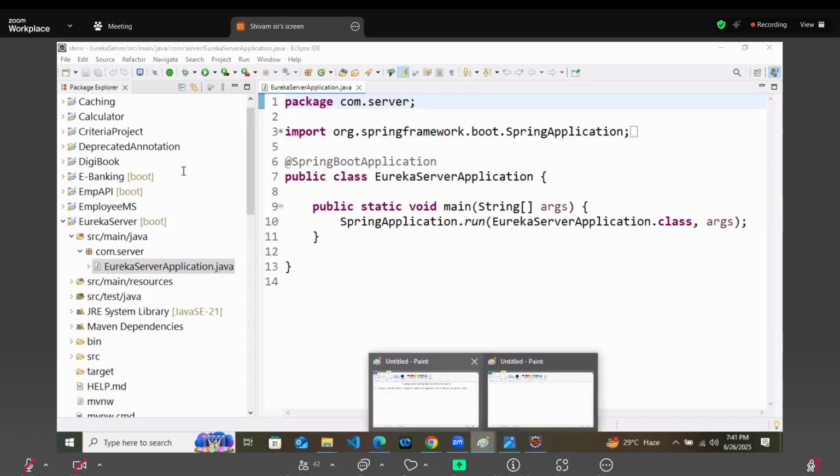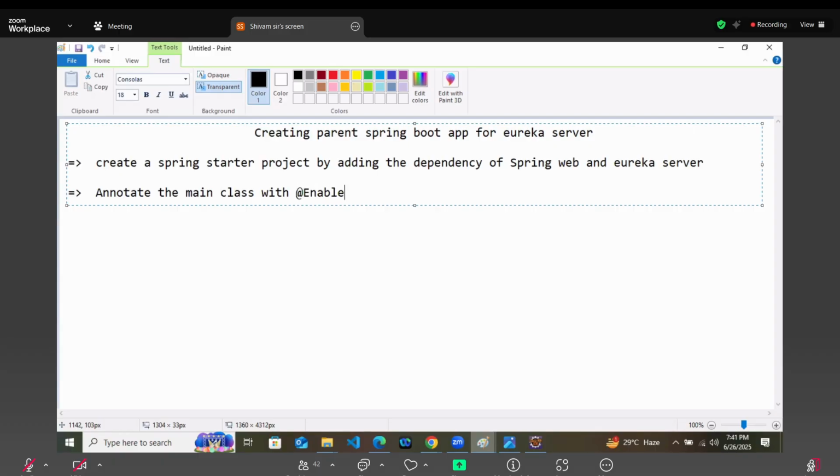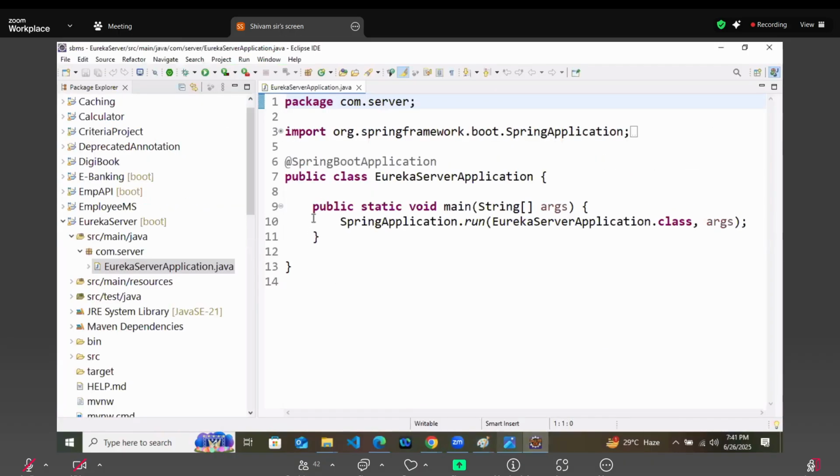After creating this particular project, you don't have to do too much configuration. Annotate the main class with @EnableEurekaServer. That's it. You don't have to do anything else, right? What I have to do is enable Eureka server, because you have added the dependency there.